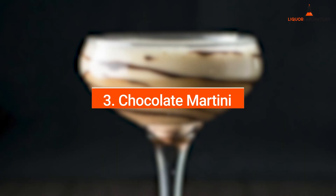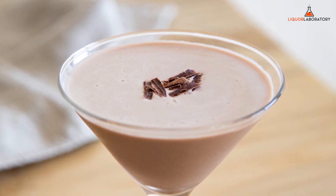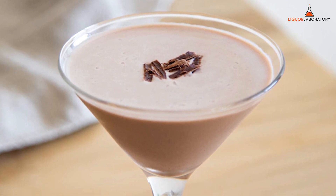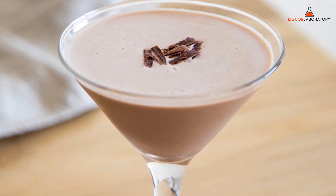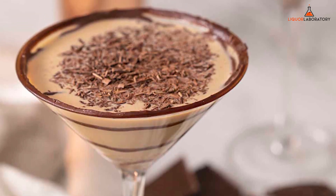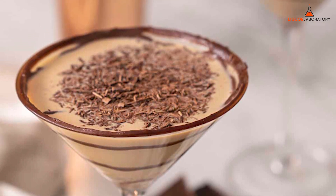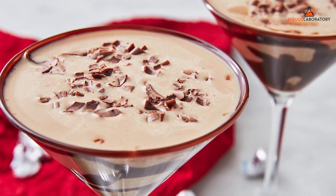Number 3: Chocolate Martini. Are you craving chocolates and a fruity cocktail? With Chocolate Martini, you can have the best of both worlds by mixing vodka, heavy cream, whipped cream, or half and half, and crème de cacao. If you want a thicker consistency, ask your bartender to use chocolate liqueur and add vanilla extract for an extra kick in sweetness. This drink can be served in a sugar-rimmed glass with chocolate syrup on the rim.